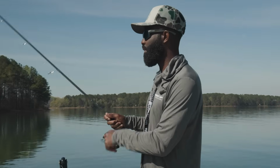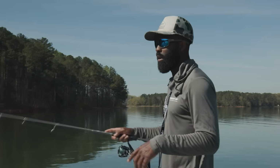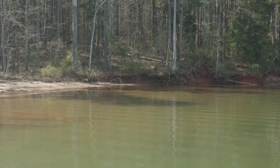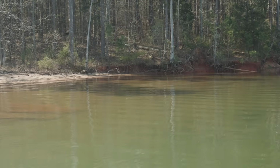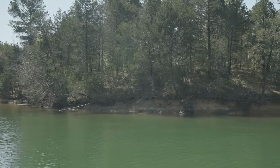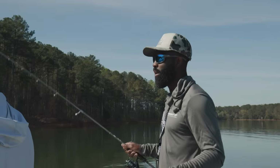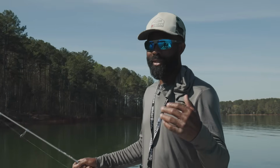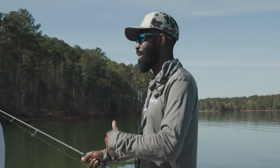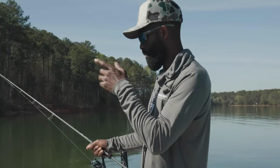Now, Ray just caught that fish in a very, very predictable spot. We're fishing a point right here, and you can see there's some little dark spots. All he did was cast to these dark spots that you see on this point. All those dark spots can be a combination of a lot of different things. On this lake, there's no grass, very few laydowns. It'd be hard to find laydowns in this whole creek. So what are the fish going to use to spawn? Almost always bass like to spawn beside something, beside a point, a stump, a dock piling, a rock. Well, on this lake you don't have a lot of that, so what are they going to use to be beside?